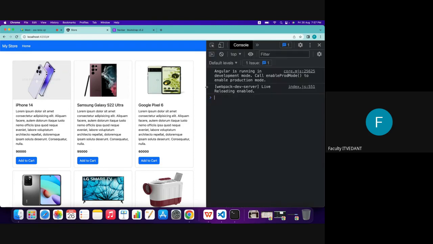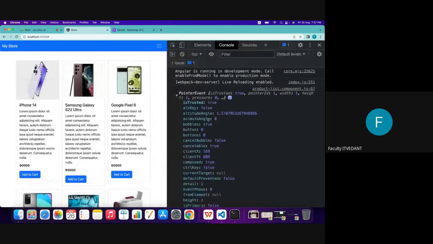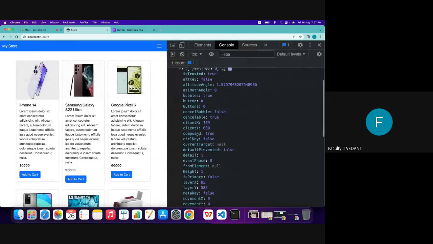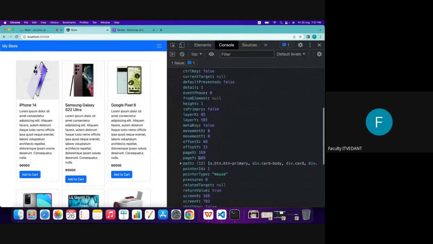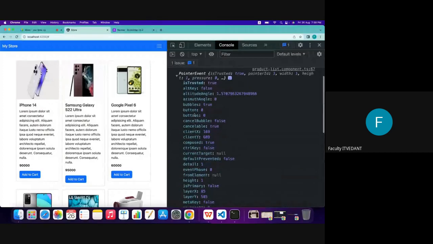If you want to check it out, you can check this add to cart. In this add to cart you can see whether the control key is pressed or not. The alt key, control key is false because I haven't pressed the control key.